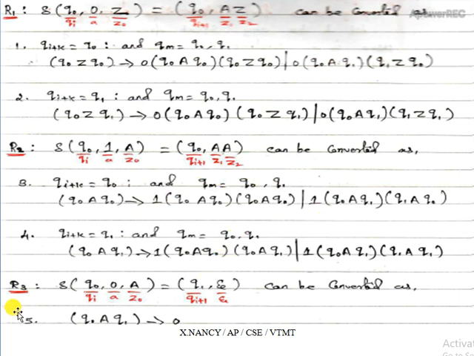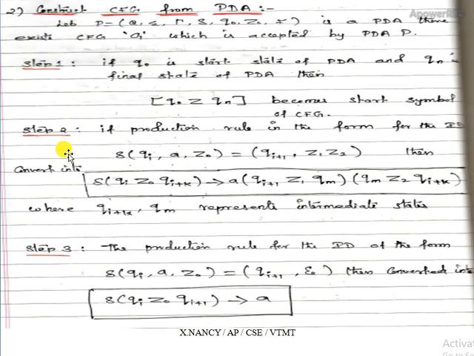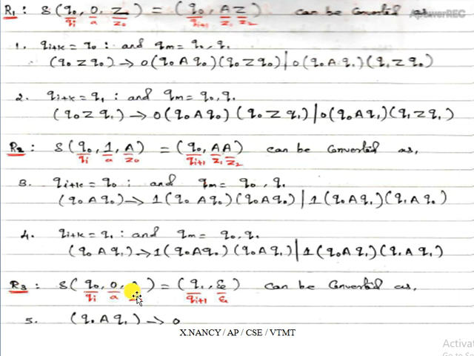And in R3, I'll use my step 3, in which I'll have my terminal in the middle, and I'm going to have epsilon on the right hand side, so I will move my terminal to the right hand side. So now here I have a terminal, here I have an epsilon, so this denotes that it is my third step, and then I'm going to just move the terminal to the right hand side.